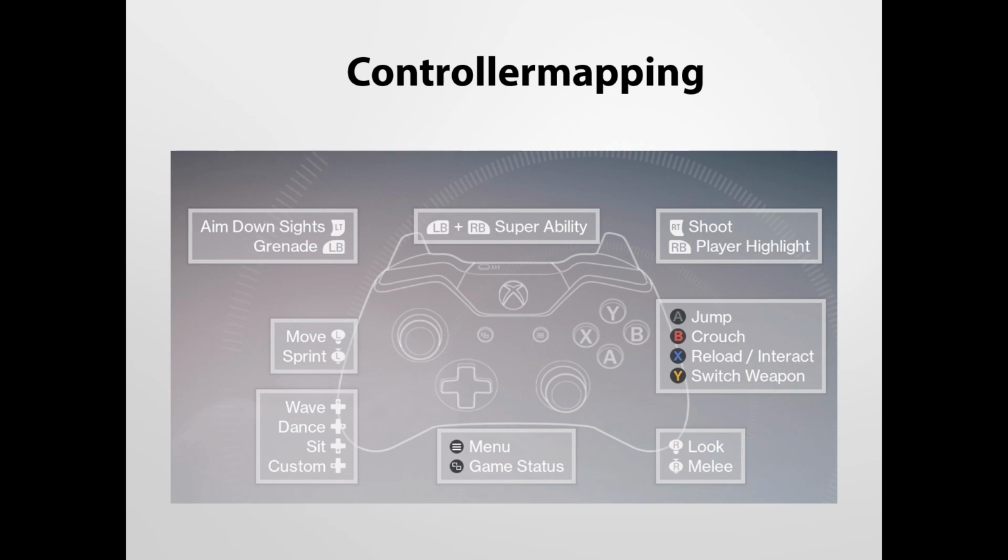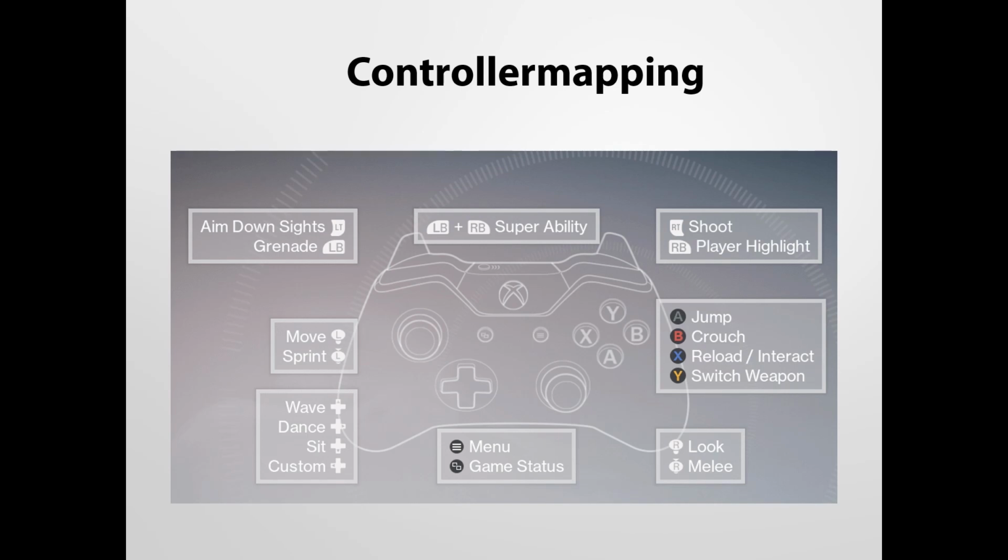First of all, let's look at the controller mapping. In Unity, you can map the controller quite nicely in the preferences. However, this system of Unity is going to be reworked in the coming years. So the current system has a few problems.